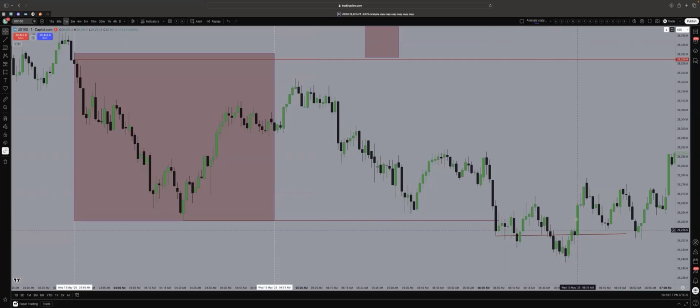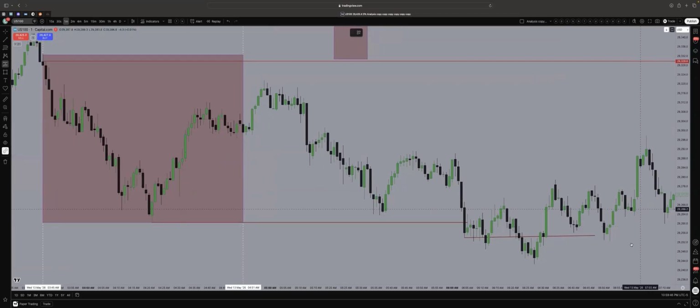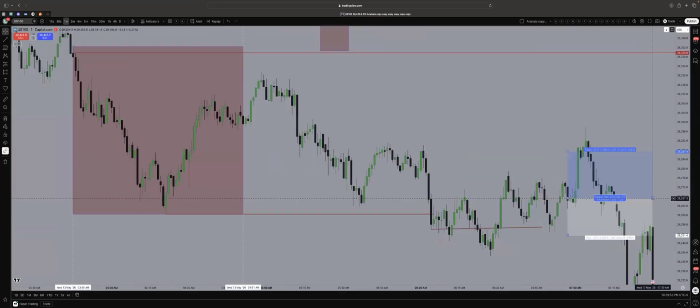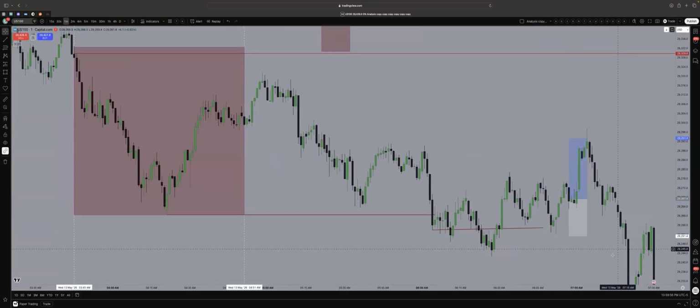Most people are going to say this, but this is not where buyers are stepping in for me. This is just one big gap, or one big FVG. One big FVG doesn't mean anything. That's just a tiny impulse. To me, this is important here. Why? Because we retested certain levels and then expanded. See this? There's two consecutive ones. That is it right there. Buy that. This is a buy that I actually took. You're going to have to take my word for it. Right there is something that I took.